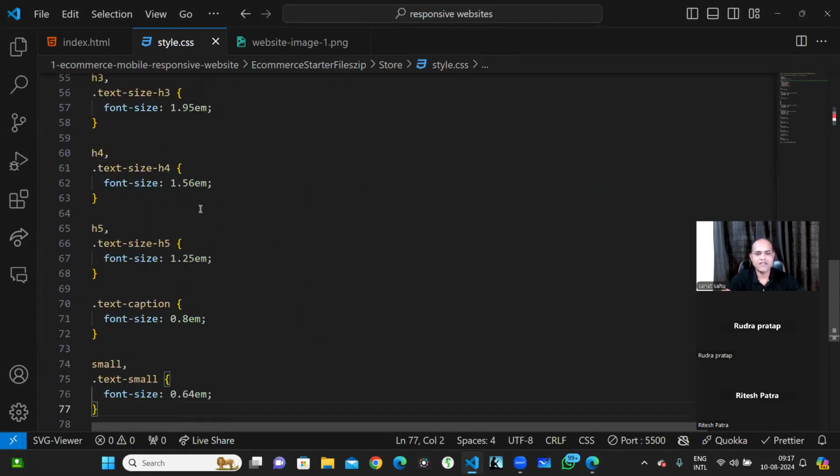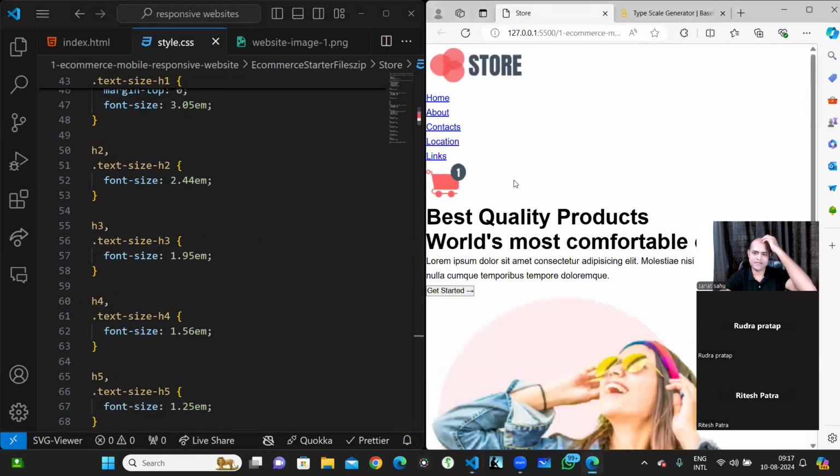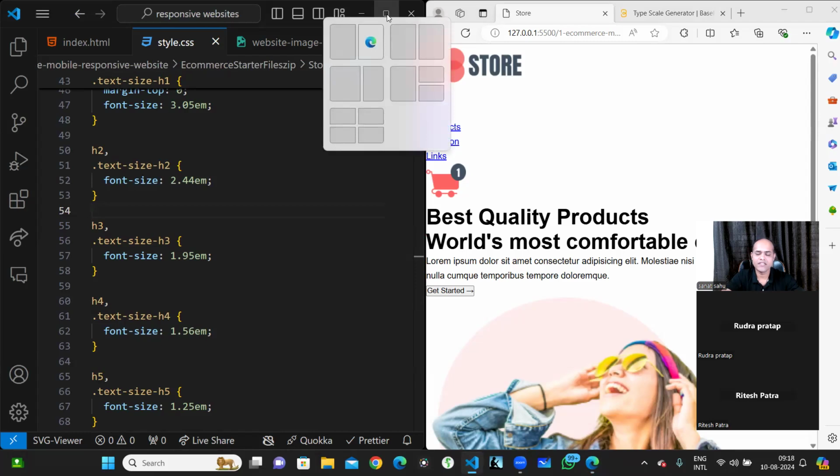Now if I save over here and go and see my style, my text will change. See, my text all changed, right? Because I've used this default font size and everything. This one understood? What is type scale? Both of you? Yes, sir. Understood, right? Were you aware of it earlier? No, sir, not used till now. Ritesh, were you aware of it earlier?